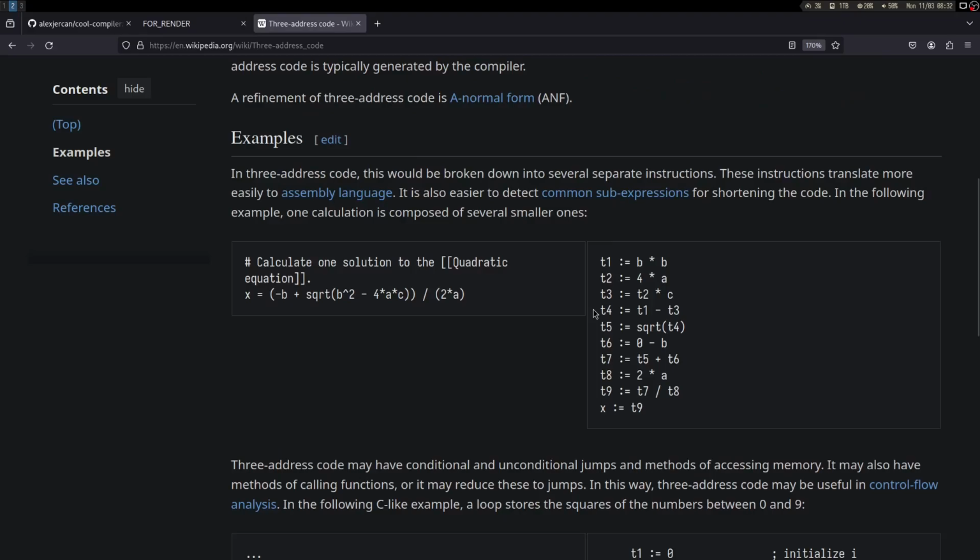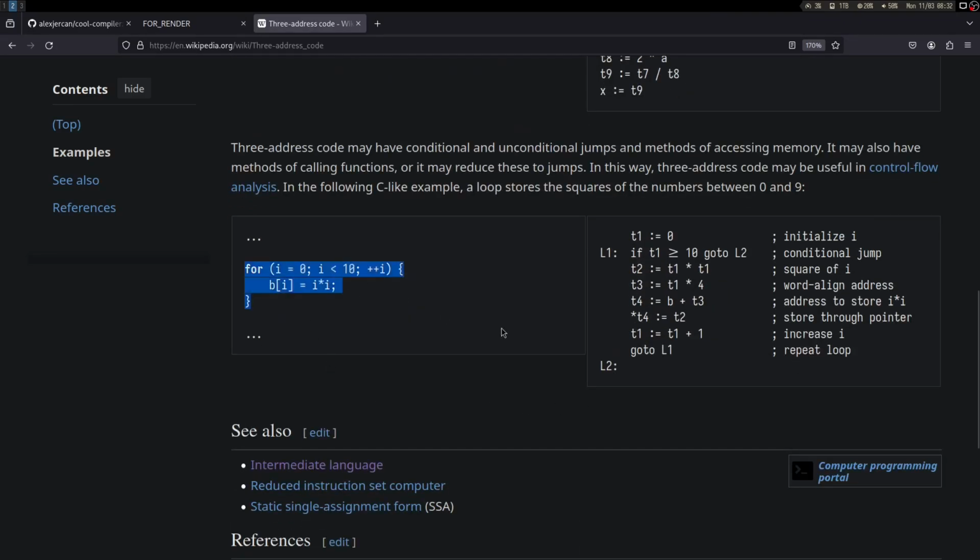That's the main idea. After we get this three address code going, we will be able to finally start on getting the assembly code.